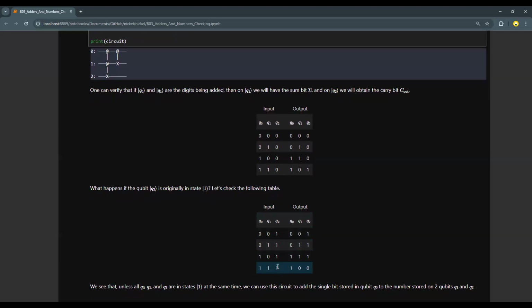So when Q1 and Q2 and Q3 are in state 1, then we cannot use it exactly, but we can use the same circuit to add a single bit if this case doesn't apply.